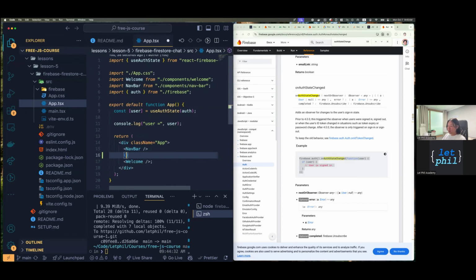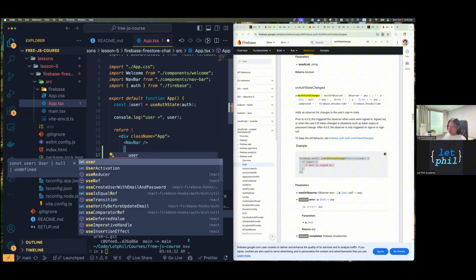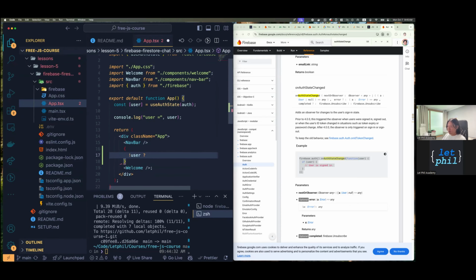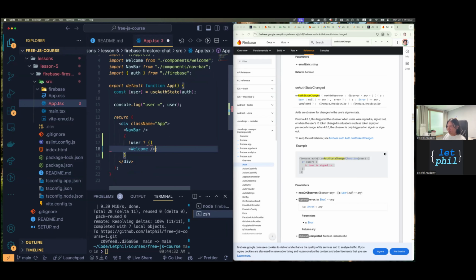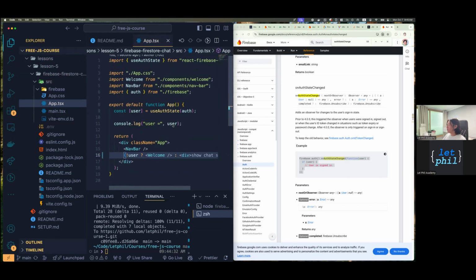So here we can do something like if user is null, we can show the welcome screen. And if it's true, we can just show chat stuff.